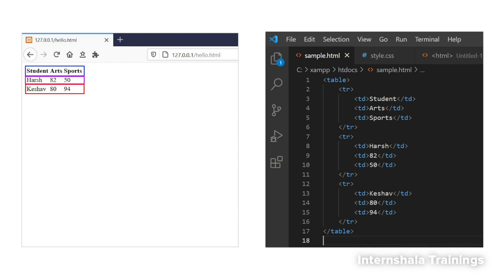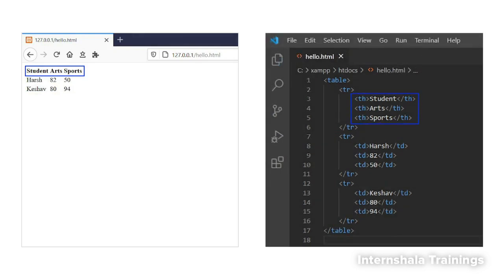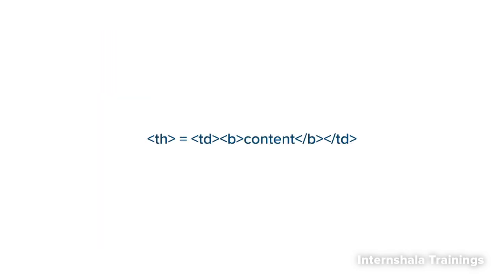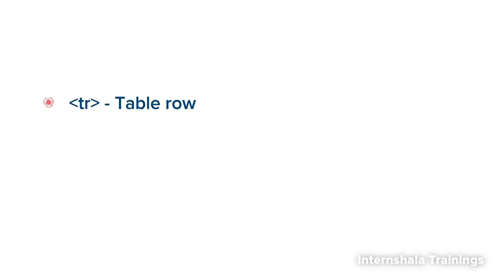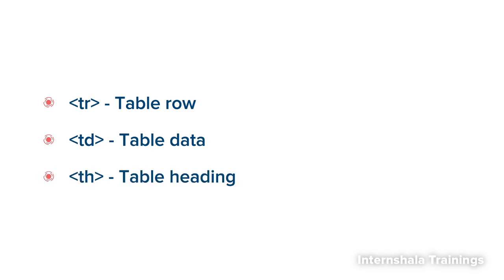In our table we have 3 rows. So using a similar approach, we will add the data for the remaining rows like this. If you notice, in the table the headings are in bold. To do this, we can replace the td tags here with the th tag, which means table headings. Th tag simply means td along with the bold tag. Note that the td or th tag is important to create a cell. We cannot directly use bold or strong HTML tag without the td tag. So to summarize, tr stands for table row, td stands for table data, and th stands for table heading.